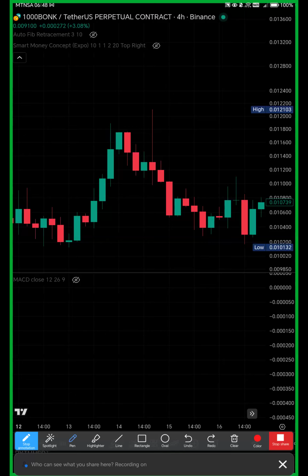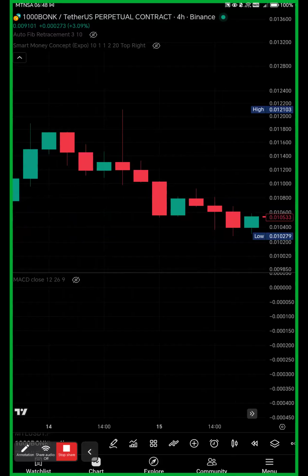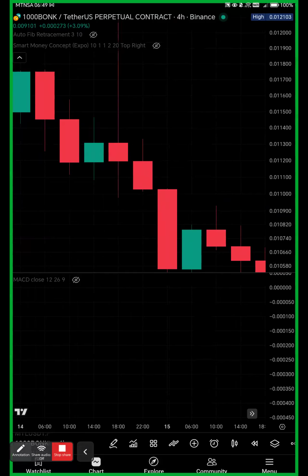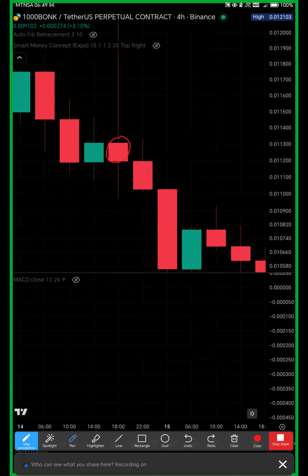The body is this one here that you are seeing. This is what we call the body of the candle, right? This is the body, all right? Okay, and this is the shadow. When it is up here, it is called the upper shadow. When it is down here, it is called the lower shadow.